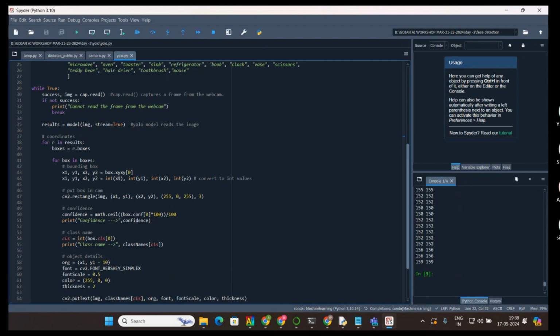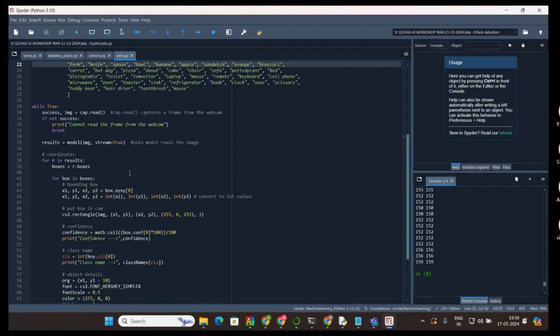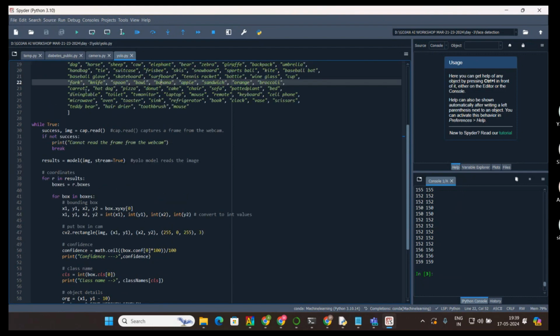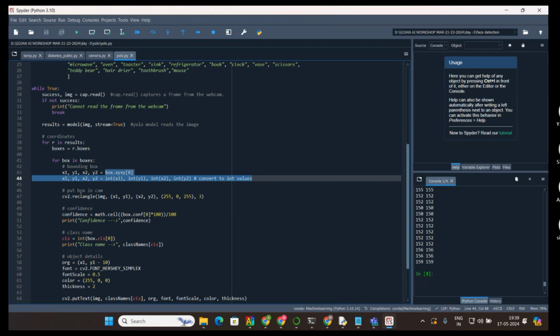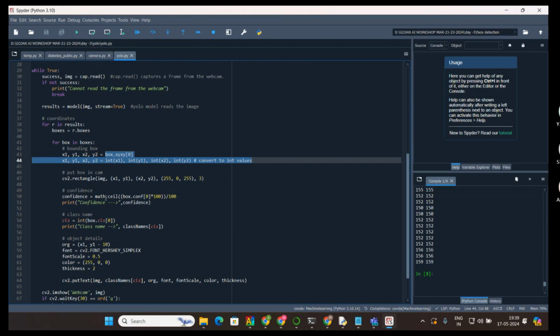That is also variable. You should not have a fixed one here, like x, w, y, h with some fixed value. No, not like that. We have integer values based on the objects. If you take a carrot, it will be somewhat rectangular. If you take a TV, it should be square. Like that, the bounding box will vary. I will show that in real time. After that, we put that in a rectangle. We are making the shape with these coordinates. And then confidence. What is that confidence? It means how confident your detection is.